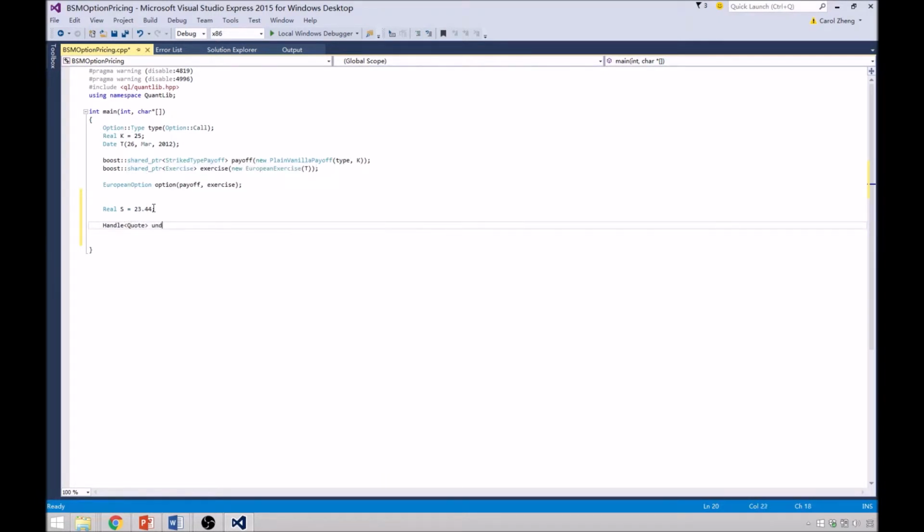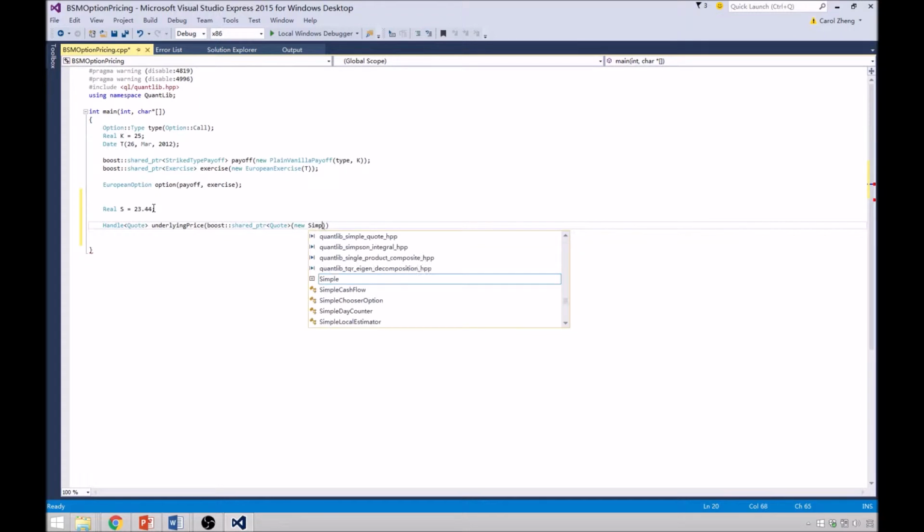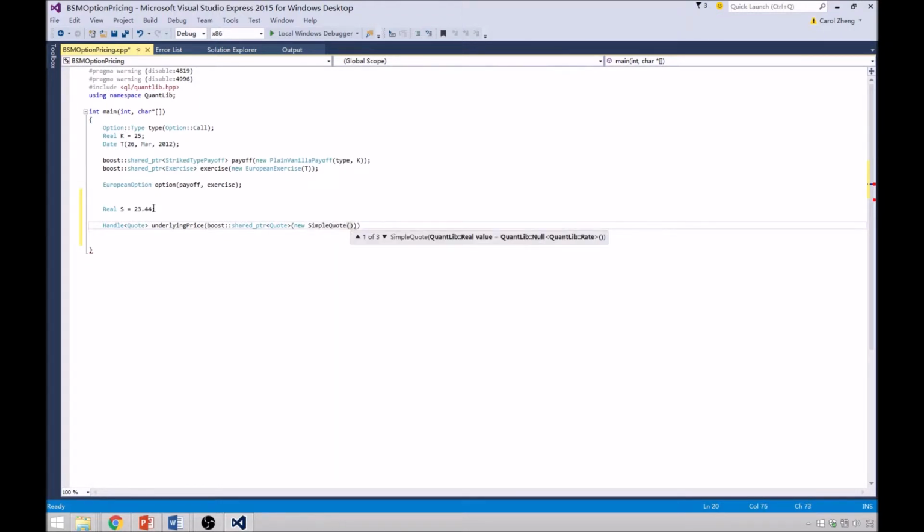So we will name it underlying price. It has only one parameter, so it is the stock price. We'll pass the stock price to the quote here.